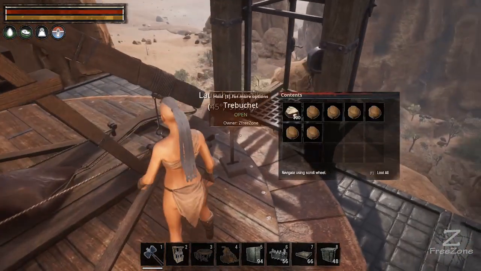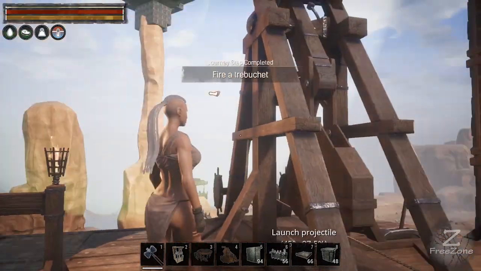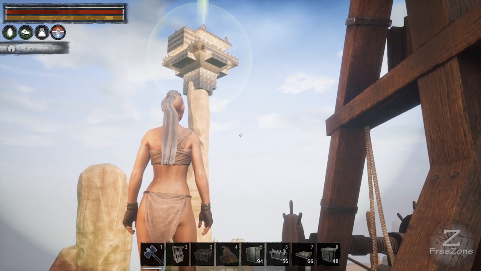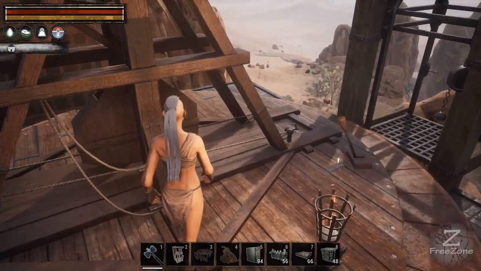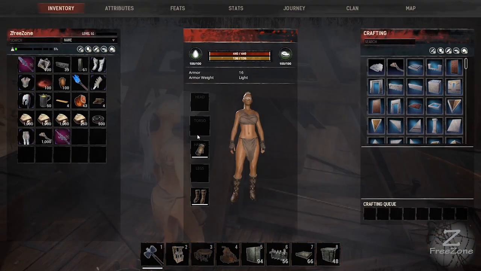It's all set, and let's load up the ammunition. So it needs to go in the payload or it will not work. So there we go, there's our first shot, and we are landing right on that anti-climb up there, which is actually perfect for us. So I might actually keep that there, and we're going to start making bombs now.